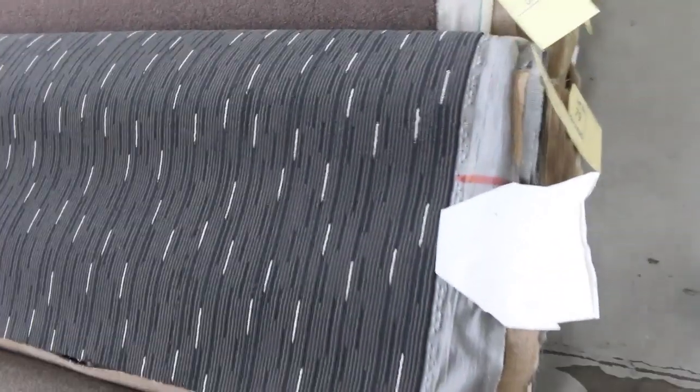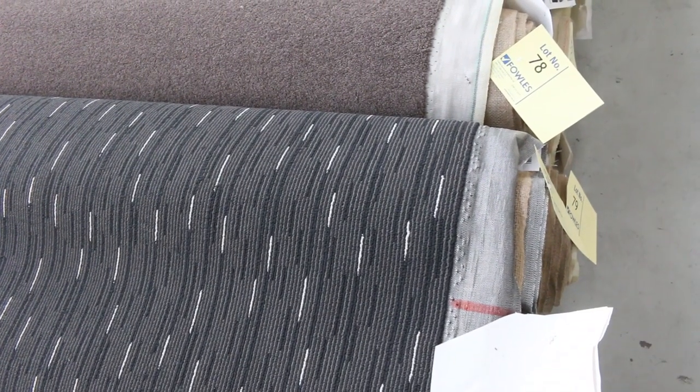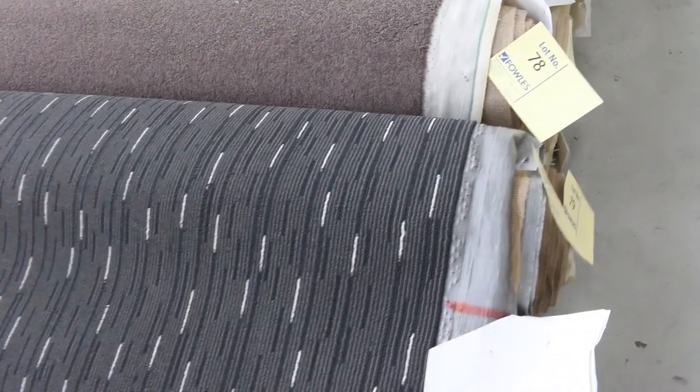Moving through, lots of these textures again — the nice charcoal. Plenty of these rolls. Commercial grey carpet also — if you need some for a shop or office, we've got that too. Some nice roll sizes there, looks like three rolls — lot number 80 and 81. Check out the catalogue, that'll tell you exactly how big those rolls are. Lots of loop pile also — this one here, nice hard-wearing loop pile, good service-able colour. That would normally retail at around about $70 or $80 a metre but it'll probably sell for $25. Great for a rental property — really hard-wearing gear.